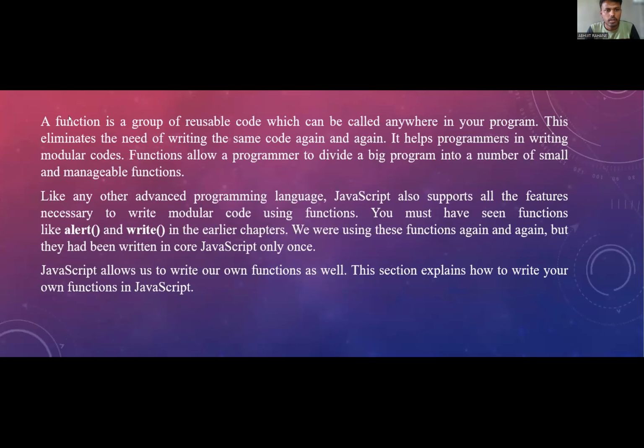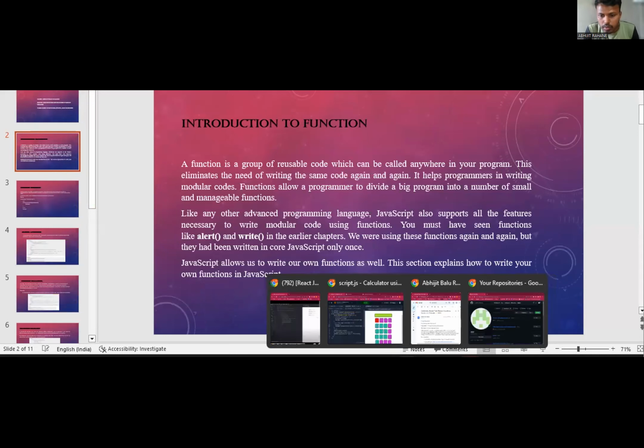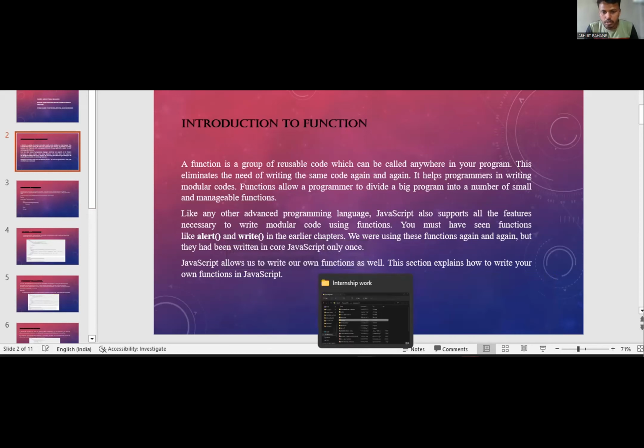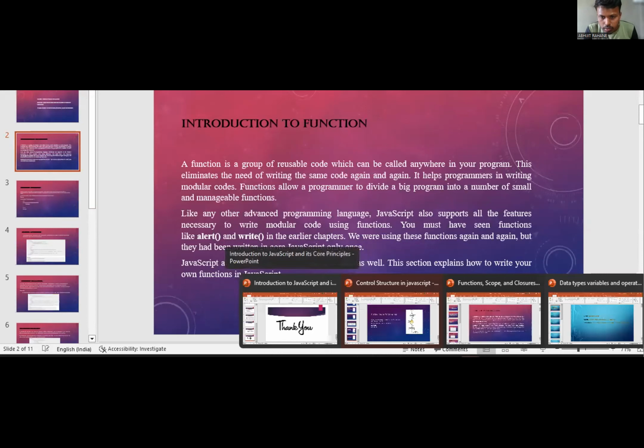Sorry, there was no demo for the last one, or was it all the examples? What, sir? There was no demo for the previous one. Yeah, sir. I will give the demo, sir. Was it the screenshots that you have? Yeah, sir. I will show you. Okay.